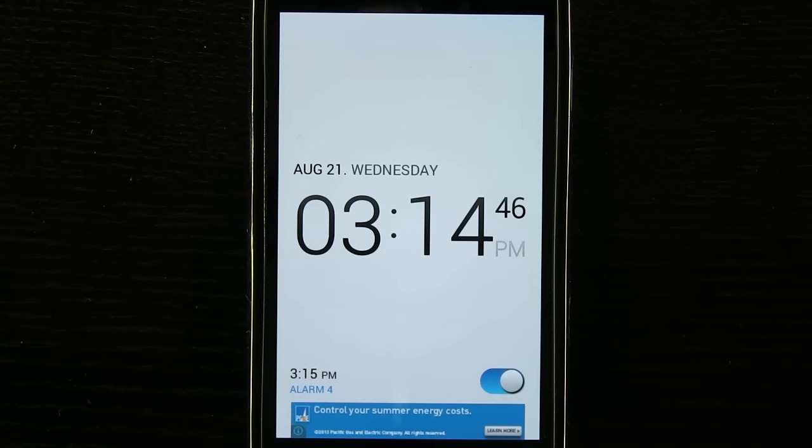And the other great thing about the app is that it doesn't matter if you're on a large tablet or a small phone, you're not gonna lose the resolution of the screen. You're gonna have the same great look across all the different platforms of Android devices. Now our alarm's about to go off.